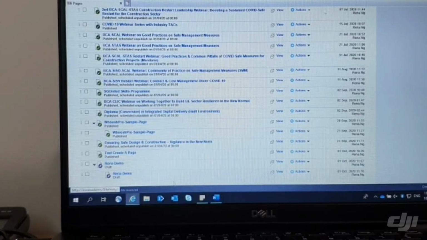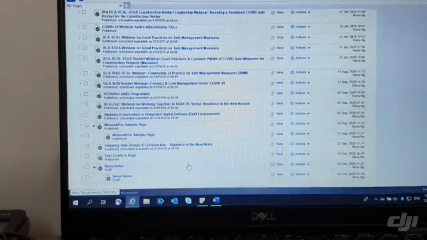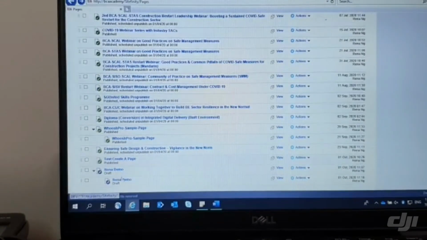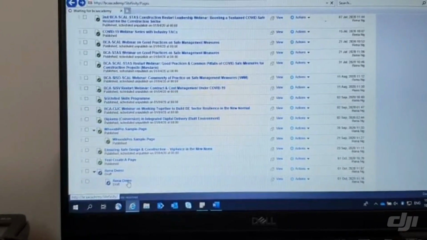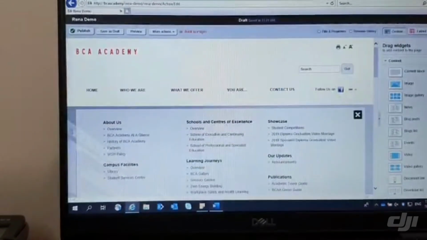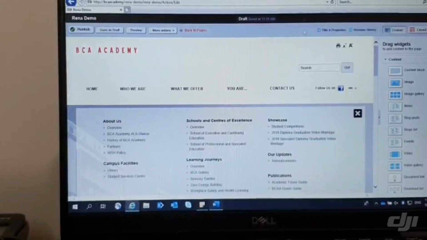So the first step, we work on the child page first. So at the bottom, child page of Rena Demo, go to the right under Actions. Just go to the child page, click on this, Rena Demo. This is where you start to put in all the necessary details that you want the public to see. Give it a while to load. And once you click on the child page, you will come to this.